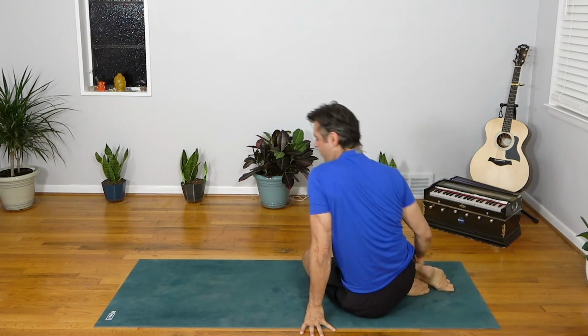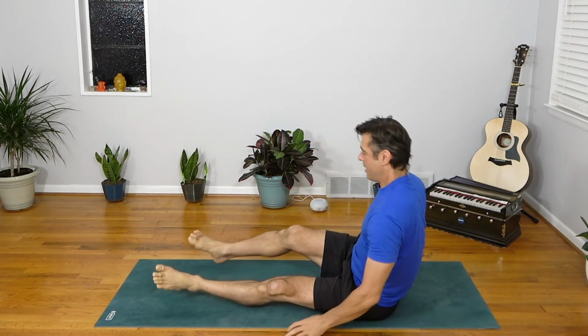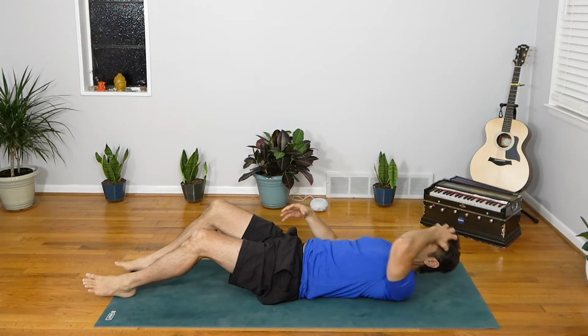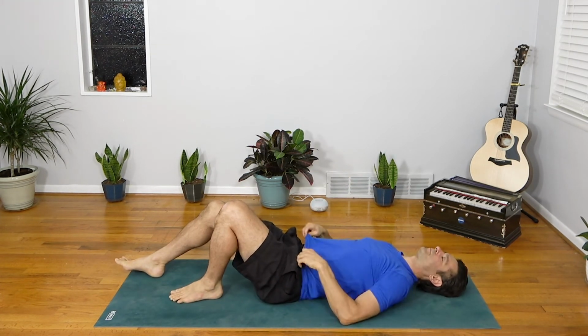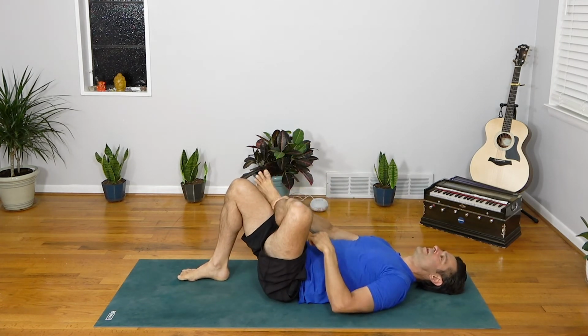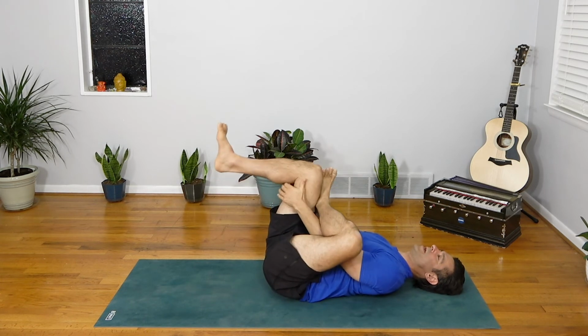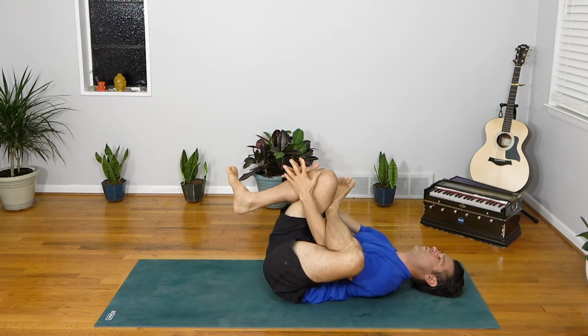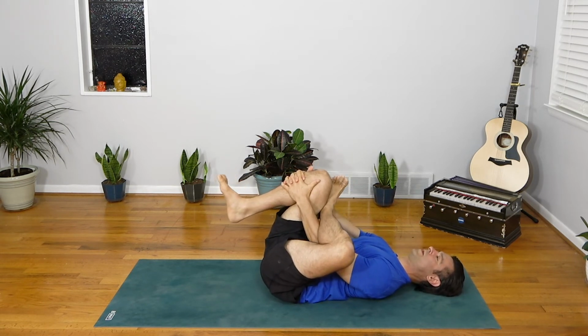Sweep your legs around in front. Let's make our way to our back for a little figure 4. We'll end with some hip opening. Right foot to the mat, left ankle to the right thigh. Flex the left foot and draw the right knee in towards your chest. You can interlace your hands behind the right hamstring or in front of the right shin.